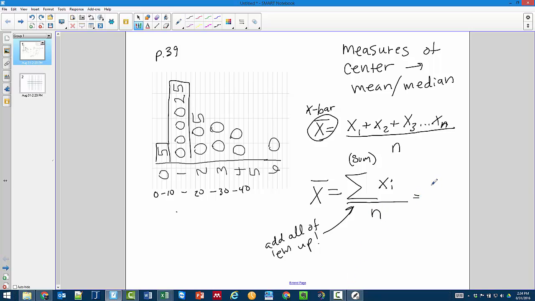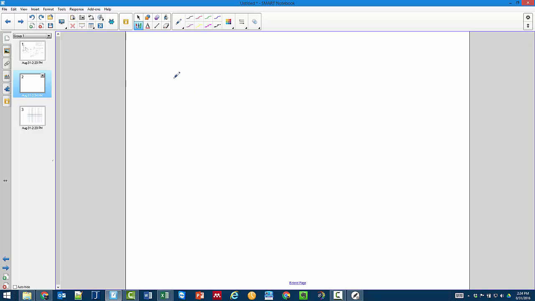They just choose to show it as 1 over n times, because you remember that you can multiply by the fraction to get the same thing. So this is the same as saying add them all up and divide by how many there are. That's what that notation looks like. You may see it in both formats, and a lot of times it depends on if you're reading a research paper and whatnot. So the next thing is taking a look at the median of the numbers.